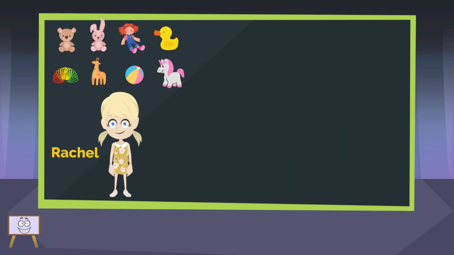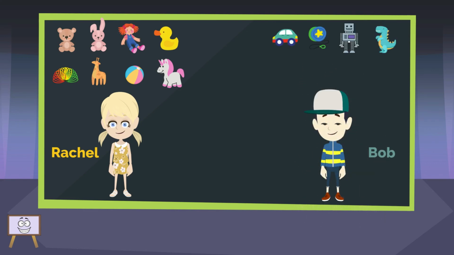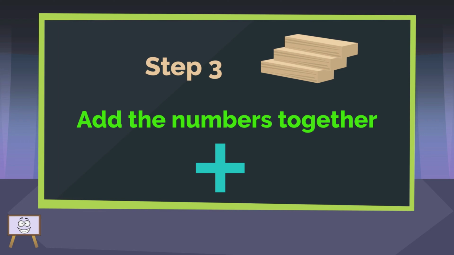Maybe Rachel looks like this with her 8 toys. Hi, I'm Rachel. And Bob looks like this with his 4 toys. No, wait, scratch that. Actually, Bob looks more like a pirate. Arr! So at the heart of this problem, it's simply 2 separate people that have decided to combine their toys, and now we have to figure out how many they have when they do this.